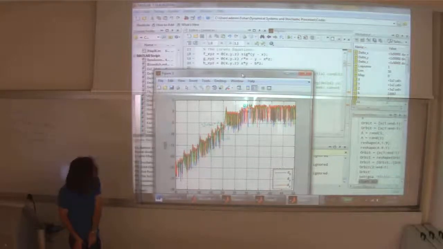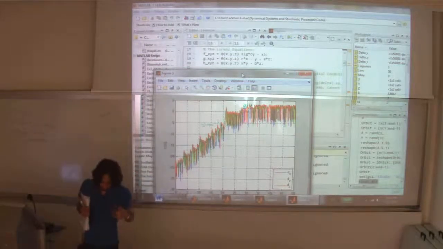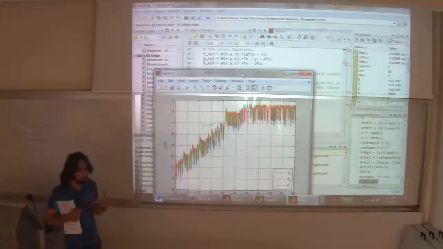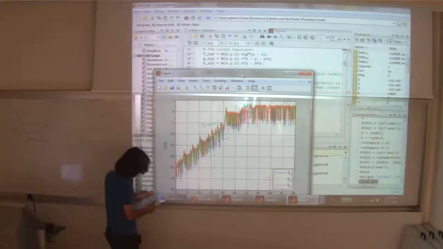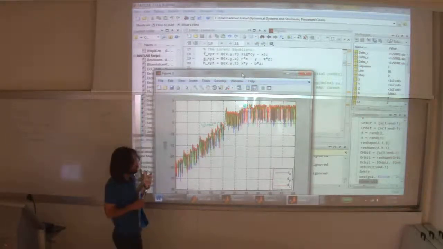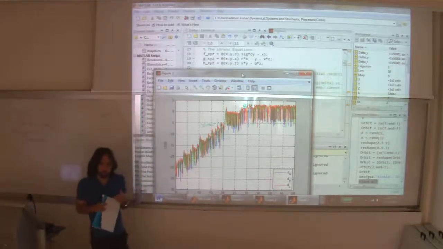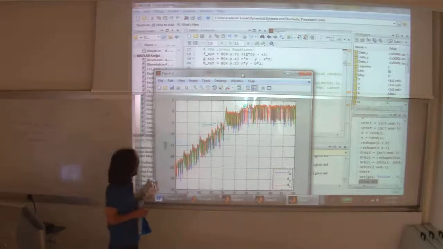Now, the more practical meaning of this is that in chaotic systems, there is an inherent limit on the predictions that we can make. Okay, so we say that there is a time horizon, beyond which we cannot predict what happens to the system.